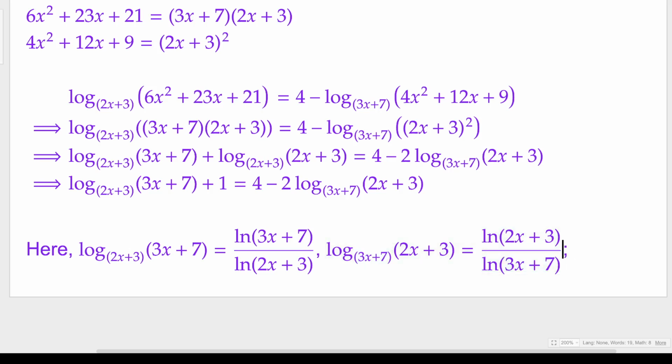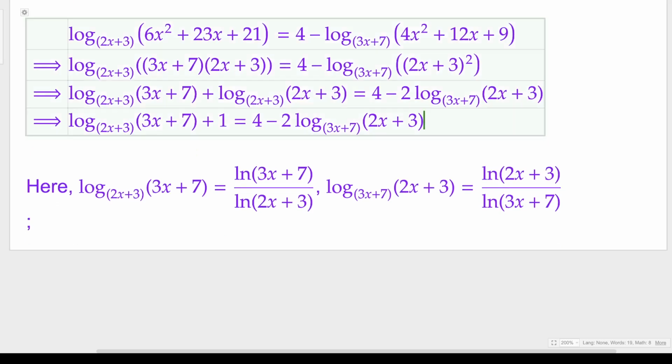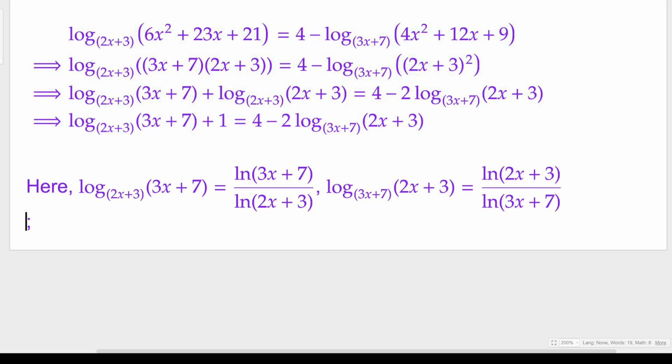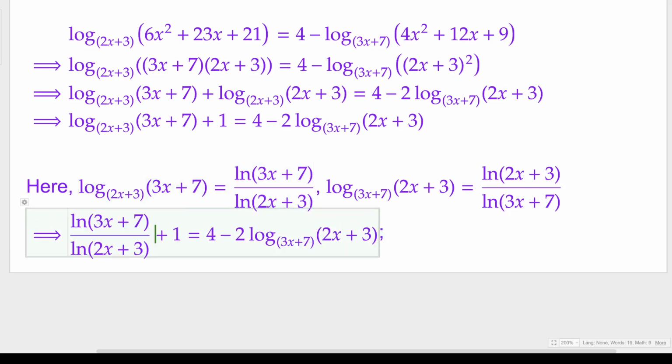Now this is the split that I made over here. Now I will rewrite this equation using the modifications that I made. Instead of this one, it will be replaced with this quantity, so I'll replace it here. Similarly, this factor of 2 will be replaced with this particular quantity.